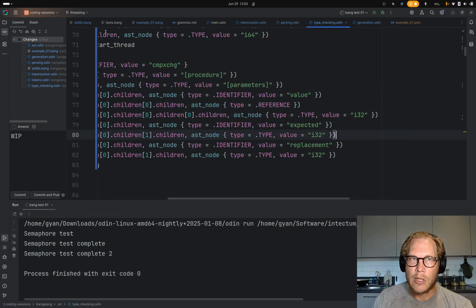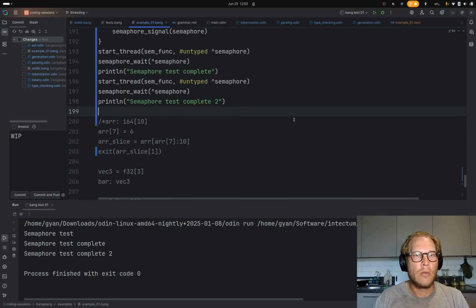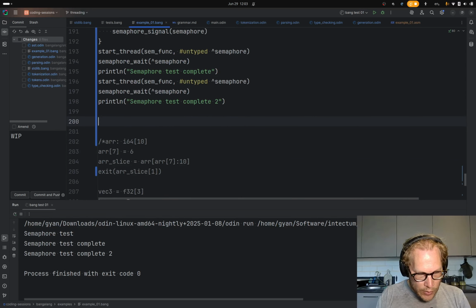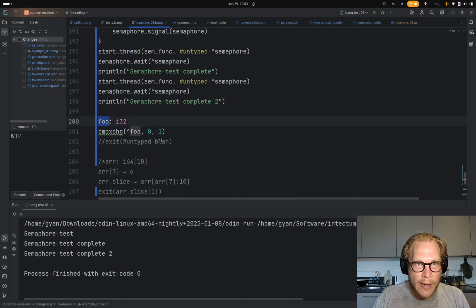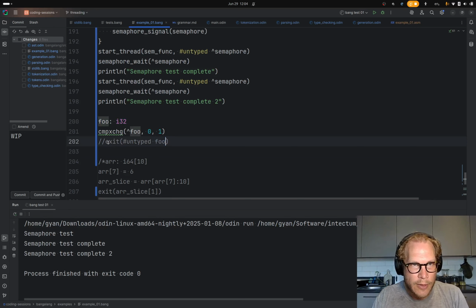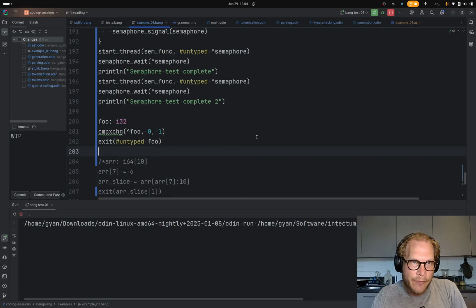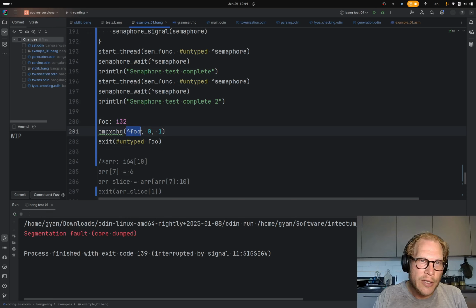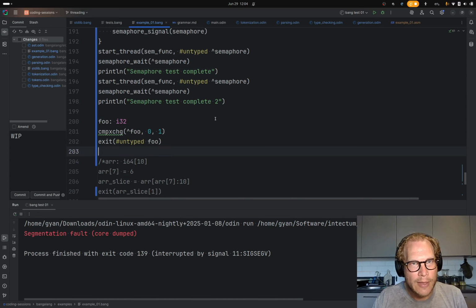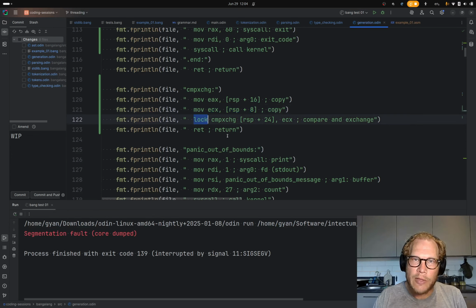So let me put it in code, how it will look. So if we say like foo is an I32, and then we say compare exchange foo with 0 and replace with 1. I think this could give wrong values, but if we did something like this, I don't know if it's actually going to work. No, it's not. I mean, the idea is that we have foo, which is a 0. We compare it to 0, and because they're the same, then we will assign 1 to foo. That's how it works, and it's an atomic operation. So we have this lock.